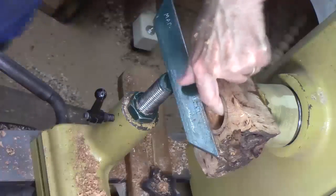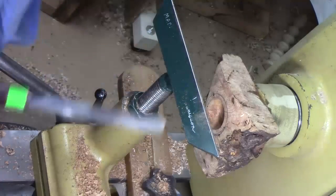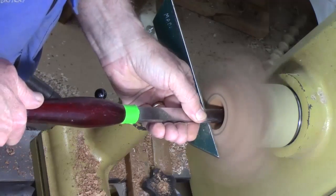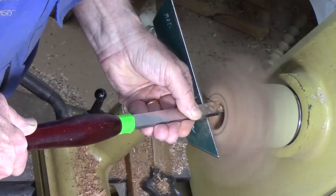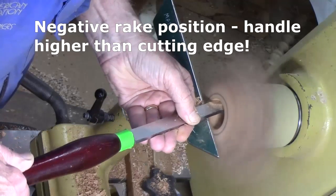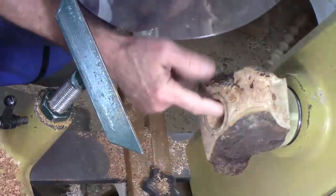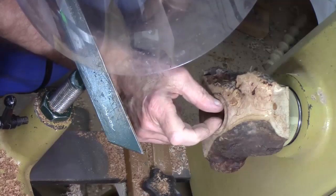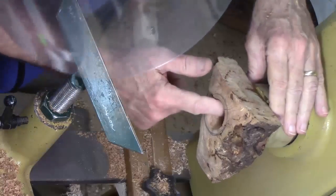So I think what I want to do now is just take this round scraper and just smooth that profile just a bit. Going at about 1,000. So before we turn it around, let's touch that up with a little bit of sandpaper. I'll touch the inside and the outside off camera. Then we're going to have to come up with a jam chuck to reverse this on, so we can take off the glue block and shape the bottom. I'm liking that a lot.